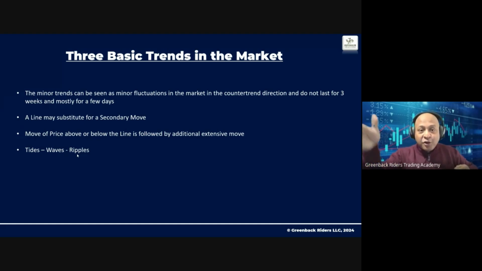So this is how we see it: this high was there, now the tide is receding, and we are not able to reach that high anymore. But the receding of the tide is not happening altogether. There are waves coming in, and inside the waves there will be smaller trends which we call ripples. So we consider the tides as the major trend, the waves as the secondary trend, and the ripples as the minor trend. This is the way it was described in Dow's original papers.